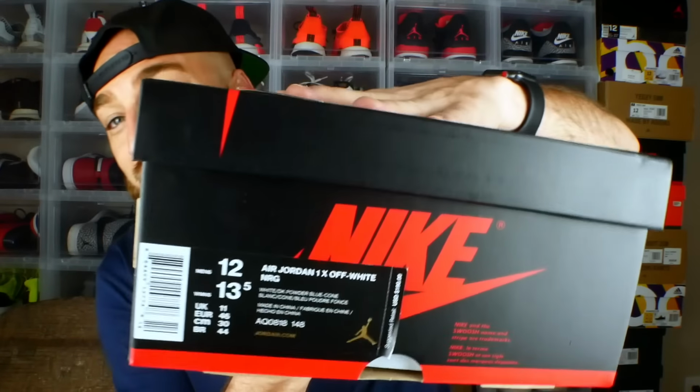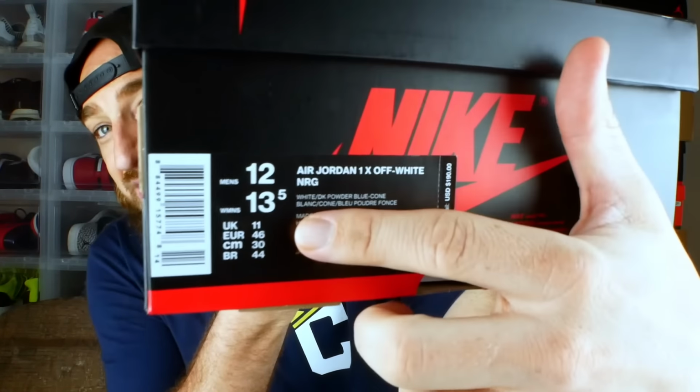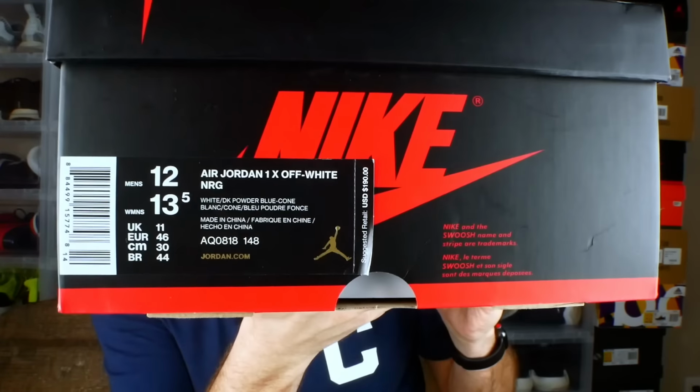Finally, the homie Drew skis came through on these. Big shout out to Drew for hooking it up on these and letting us take a look at these today, man. This is size 12. There's a box label for you. Air Jordan 1, off-white, UNC colorway.